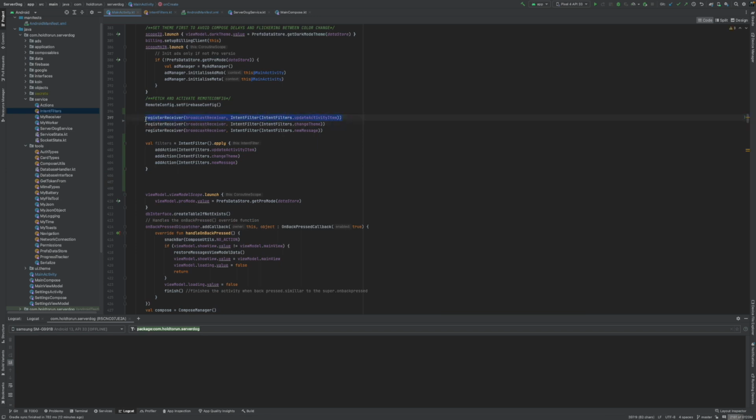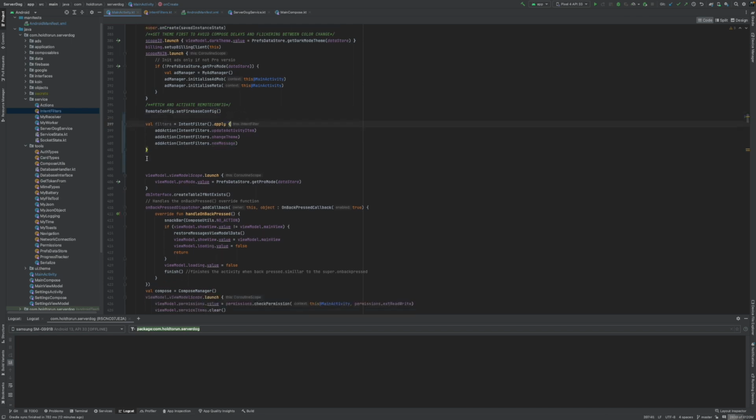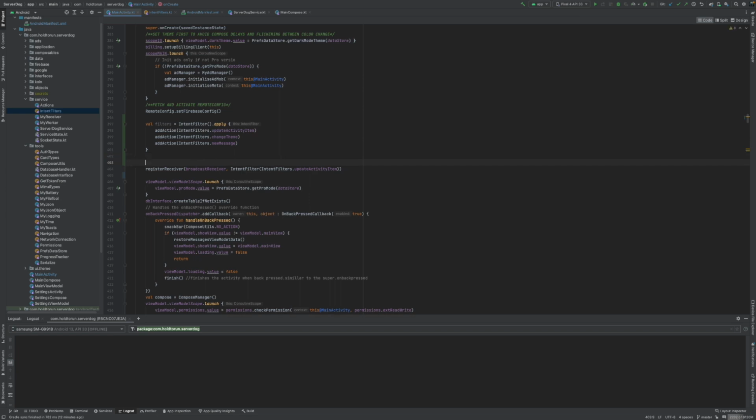Let's take one from here and delete. Now this is just code optimization to get a bundle of filters. This doesn't yet affect the security exception by any means. But now, I used to just say register, and I didn't have any receiver exported or non-exported flags included. And now we need to have it.